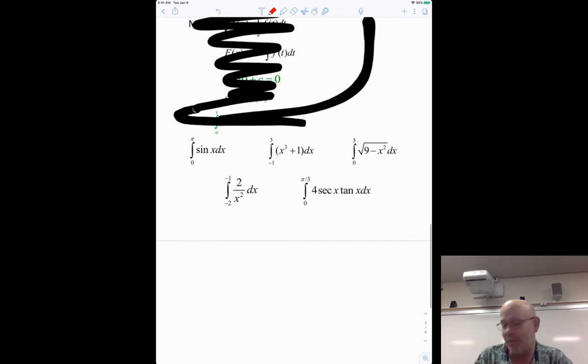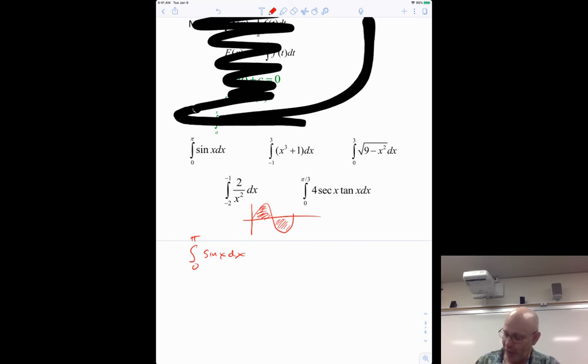So here are a bunch of examples. I'm just going to do a bunch, try not to be too long for you here, and show you some notation also. So again, just to have you remember, this is area under a curve, right? So we've got this little area under the sine curve, 0 to pi. That's what we're looking for, yeah? The math is going to handle this for us, by the way. It's going to treat this like a negative area. It's really cool. If I actually did 0 to 2 pi, the answer would be 0, right? You wouldn't even have to do it.